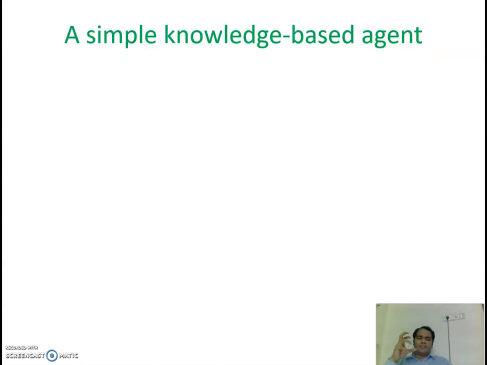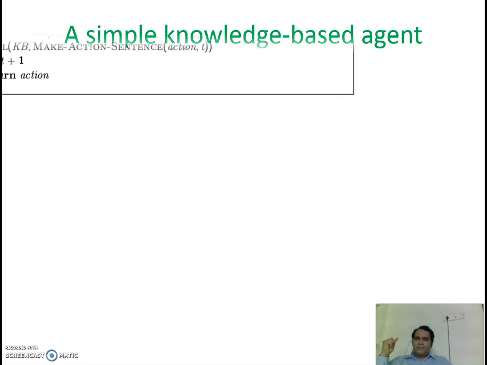A simple knowledge based agent: can you imagine what could be the function of a simple knowledge based agent? It should return some action, and these two things should be there, tell and ask. Telling based on some percept at a given time, and then asking a query; based on the ask, again it may gain more knowledge, so one more tell. That means probably I'll be having one tell, one ask, another tell, and at a specific time t, an action to perform, a. So let us see with this idea.